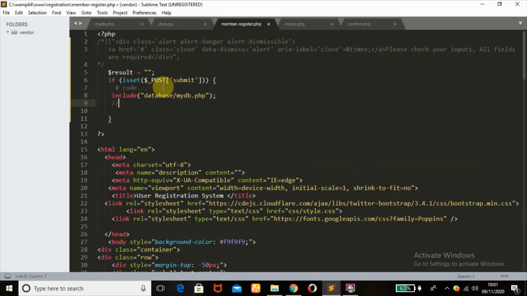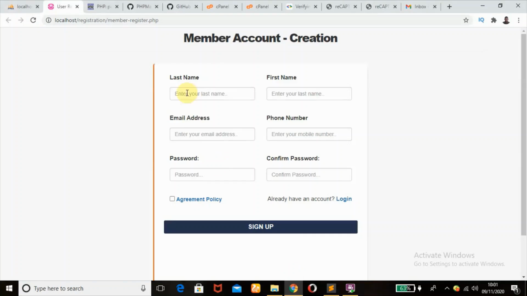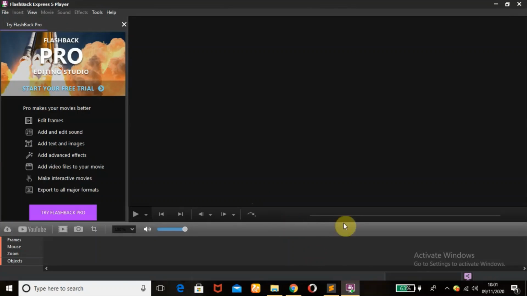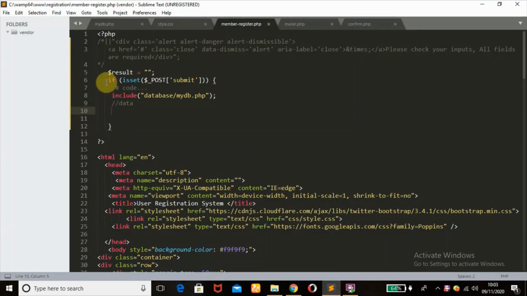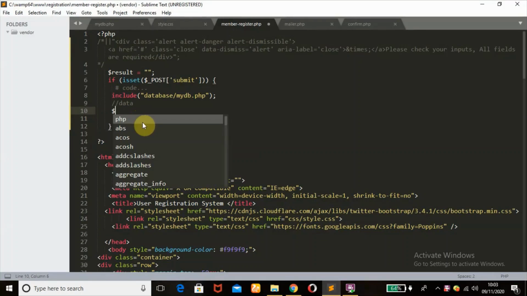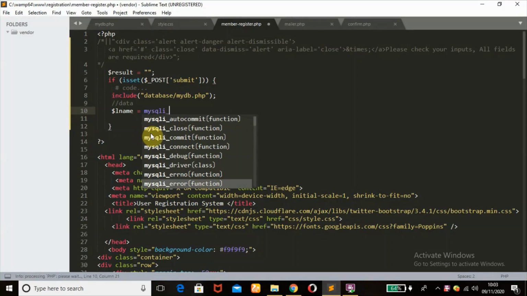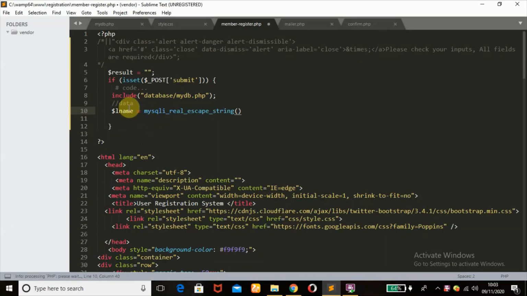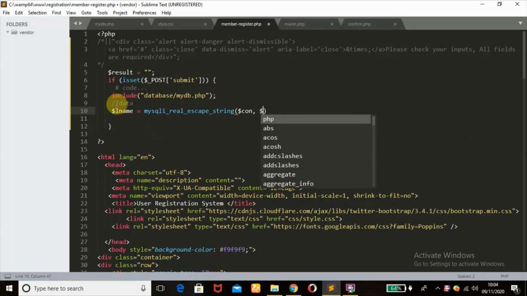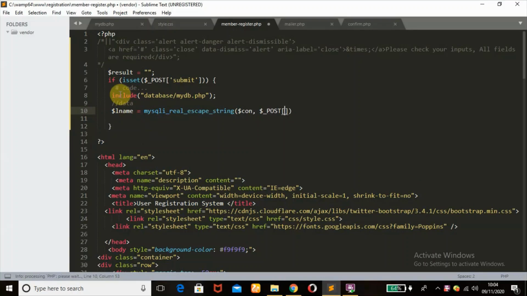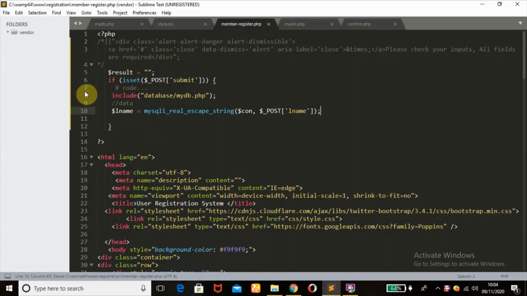Here I'll be defining all the data that is in the form fields. According to the form, the first one is last name. So I head back and define a variable lname: mysqli_real_escape_string, the database connection variable, then the global $_POST variable with lname.